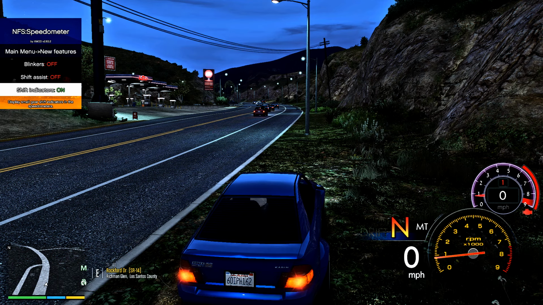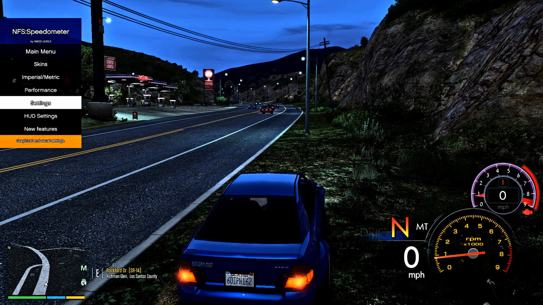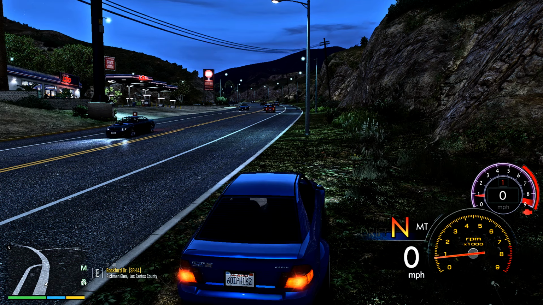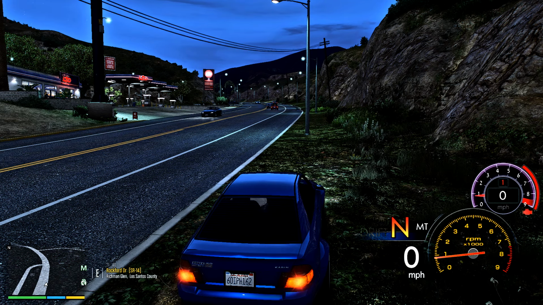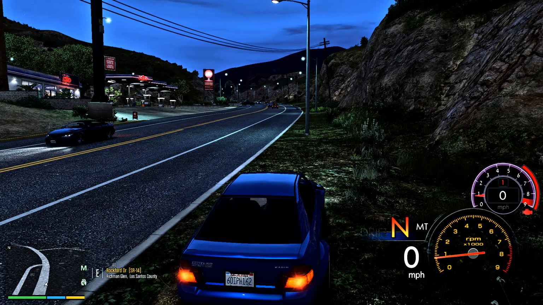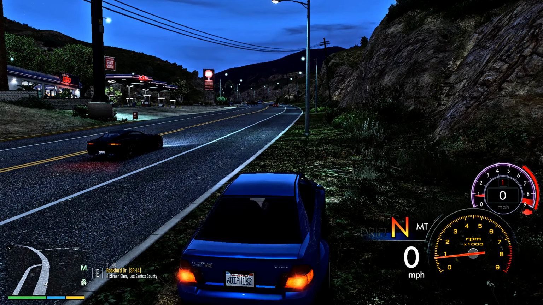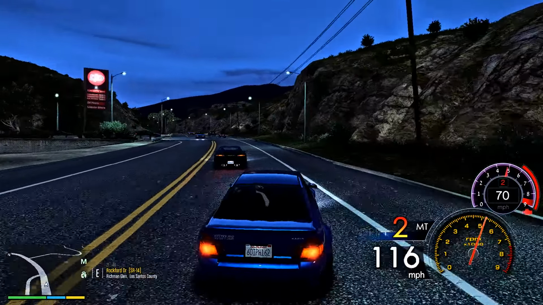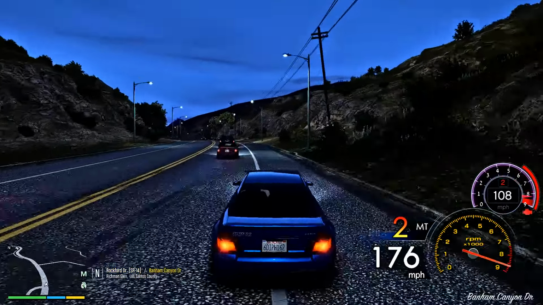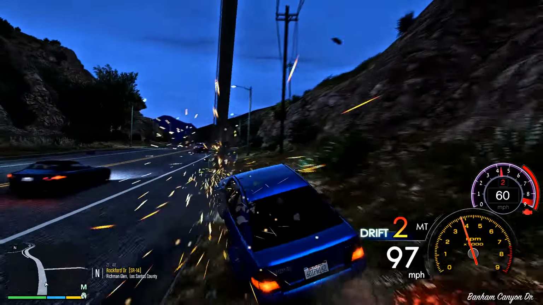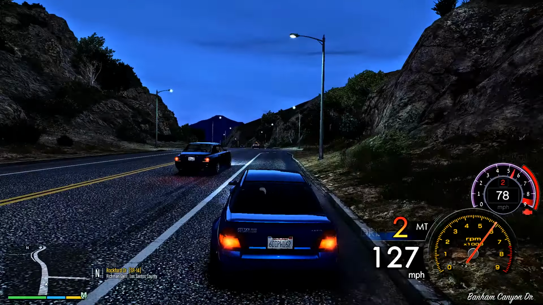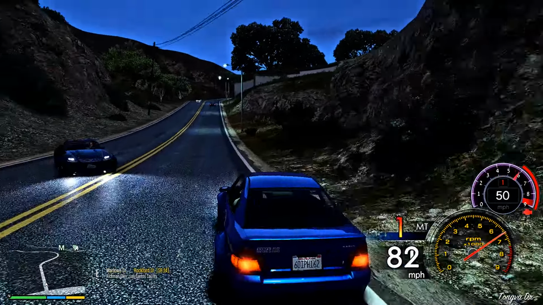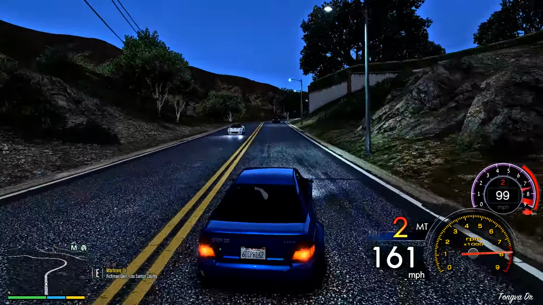I think that's pretty much it. There's new features here you can activate if you'd like, but other than that, guys, that is pretty much it. And both are set to miles per hour. Now they're probably not going to run the same exact speed, just keep that in mind. But we're going to take off here and get going. And I am wrecking everywhere. As you can see here, guys, the speedometers and the RPM gauge is working there.